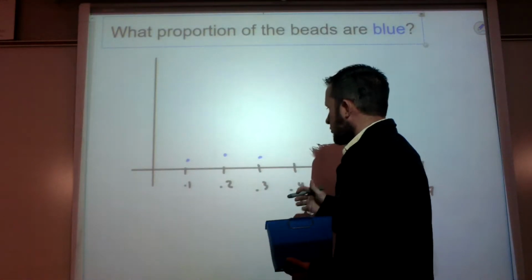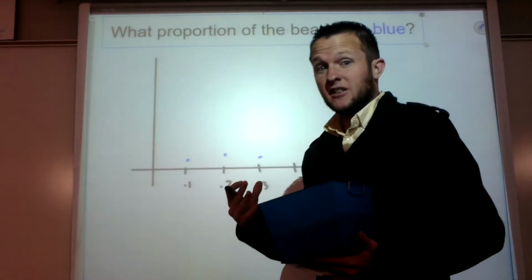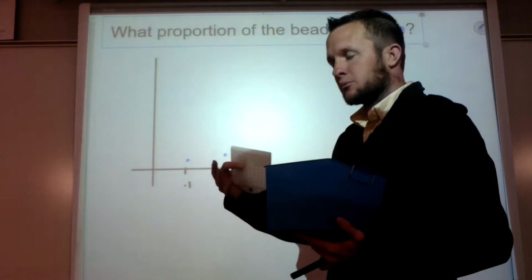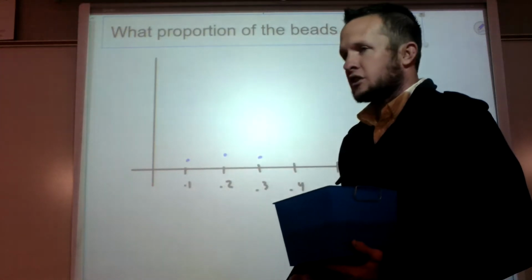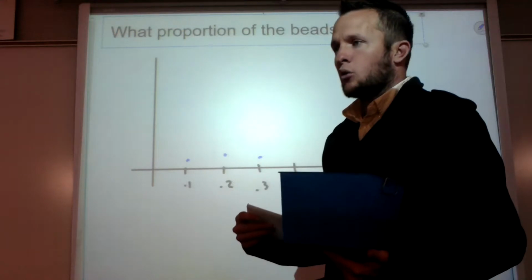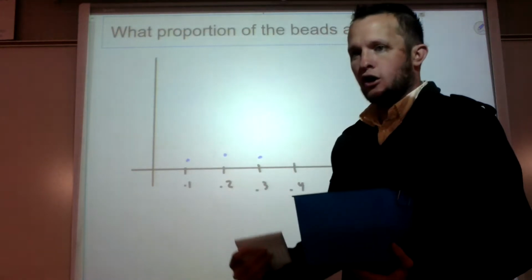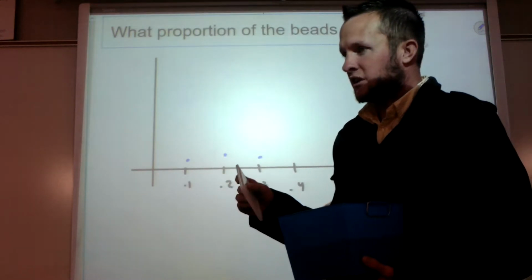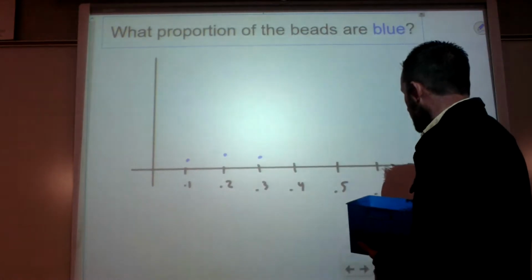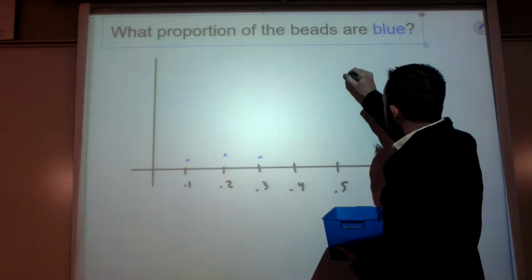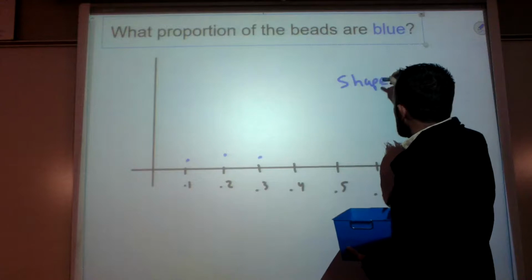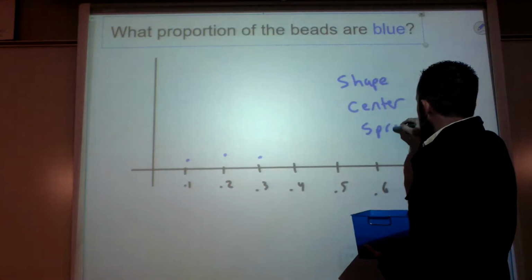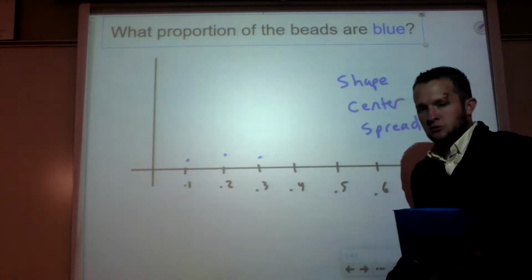Now, pause. We're getting different results. Is that okay? And yes, that's called sampling variability. We expect to have different samples from sample to sample. But what the idea of the sampling distribution is asking, what would happen if I took all possible samples of size 10? Would we start to see a pattern? In particular, what would we notice about the shape of this sampling distribution, the center of the sampling distribution, and the spread of the sampling distribution?